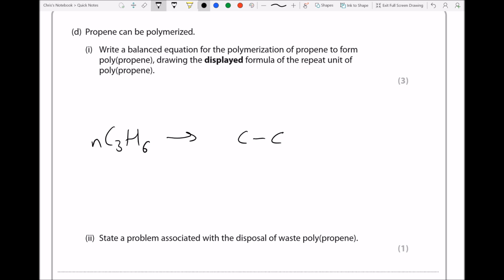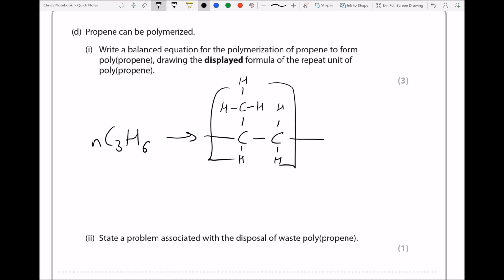What happens is the double bond in the monomer opens up, and we now have what we call trailing bonds, long bonds either side of the alkene. Repeat units are always shown in square brackets. Obviously, we'll put our hydrogens on there as well. Square brackets show us what the repeat unit is. Basically, it's this unit that repeats over and over again, n number of times, the same number as the monomers you had at the start. So if we had 20 of these, you'd have 20 of these joined together.